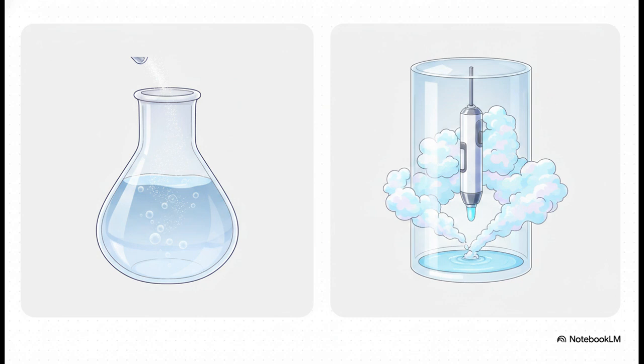The second method is air-saturated calibration. For this one, you suspend the sensor in 100% water vapor, so it's not submerged, but sitting in a highly humid air environment. The sensor's computer uses the current ambient temperature and barometric pressure to calculate exactly what the 100% theoretical saturation should be, locking in its upper limit.